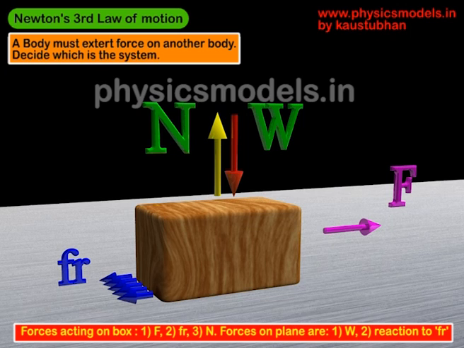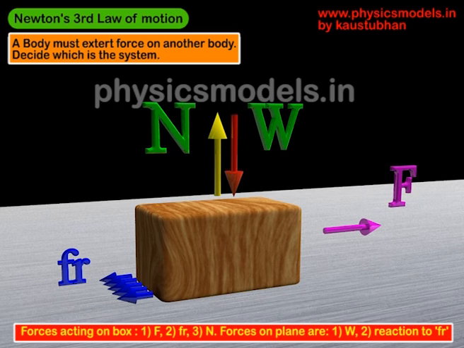Now, the question is what about the friction force? The friction force Fr is at the surface between the box and the plane. The box is kind of trying to drag the plane forward, so the plane will see a force opposite to Fr, and the box will see a force equal to those little blue forces. If we decide the box as the system, we have Fr and n. If you take the plane as a system, then you have the weight acting on it and the reaction to the friction force. The motion of the object will be decided by which forces are acting on it.